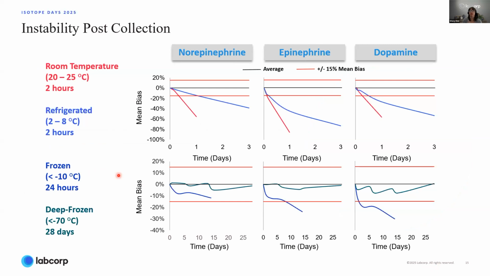So what we took away from this is that samples can be stored only in a -70. So when they're poured off at the draw site and frozen on dry ice, they need to come to our lab and be placed immediately into the -70. Then after that, they can come out for 2 hours or less, and that's based off of this room temperature stability. So samples can only be thawed for 2 hours, and then they have to go right back into the -70 so that they don't degrade.